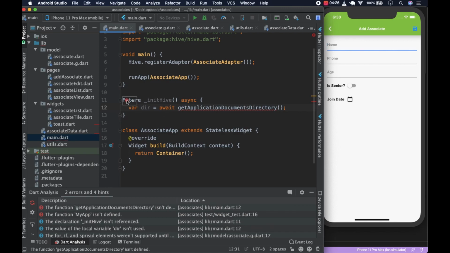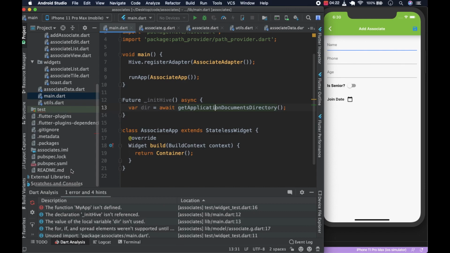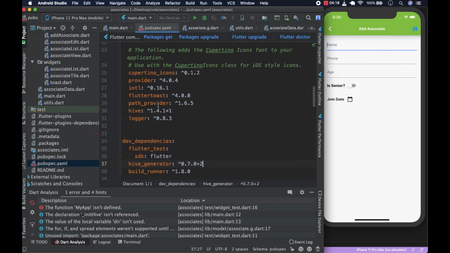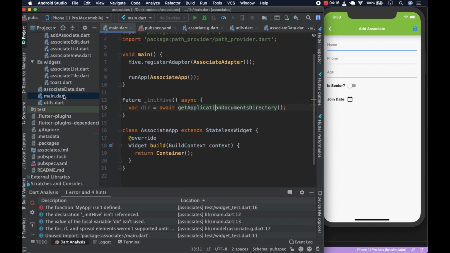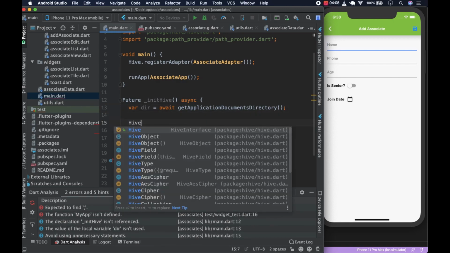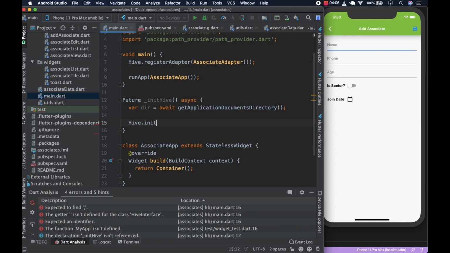And of course we're going to have to import the path provider. Remember, we set up in pubspec.yaml the path provider. So that's what we're using to get access to the files in our phone. And after that, we are going to call hive.init, pass in the path to our directory, like so.